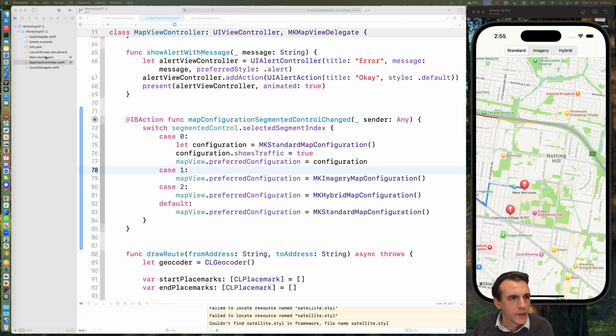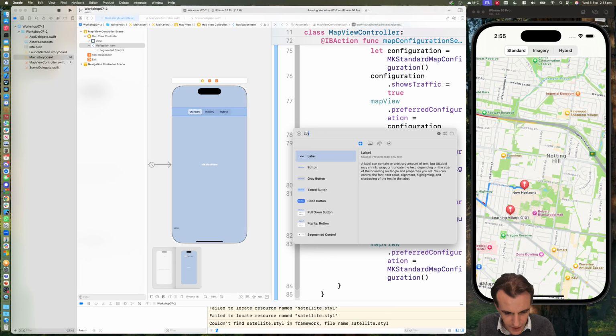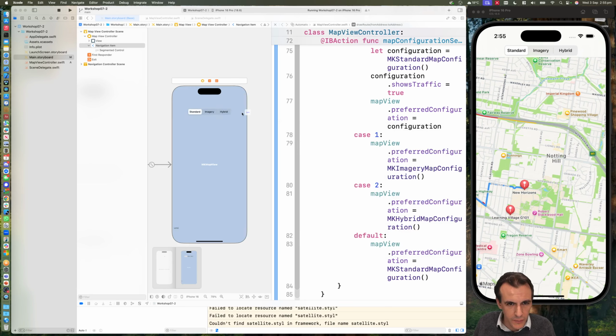So let's go back into the storyboard. Let's select our navigation item. I'm going to add to this a bar button item. Let's put it up at the top right here.